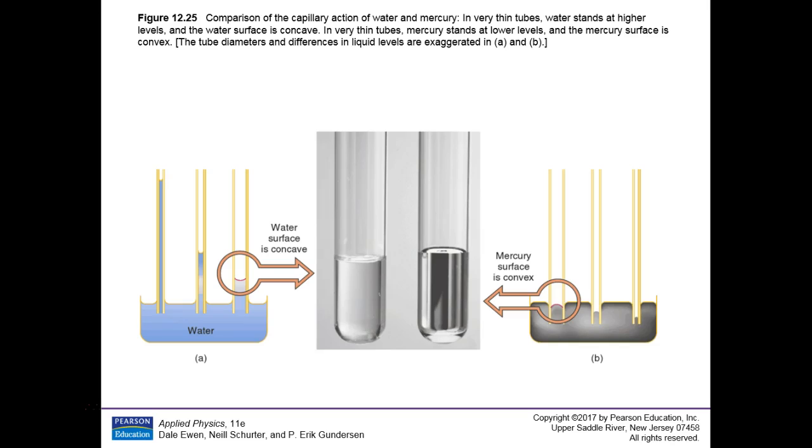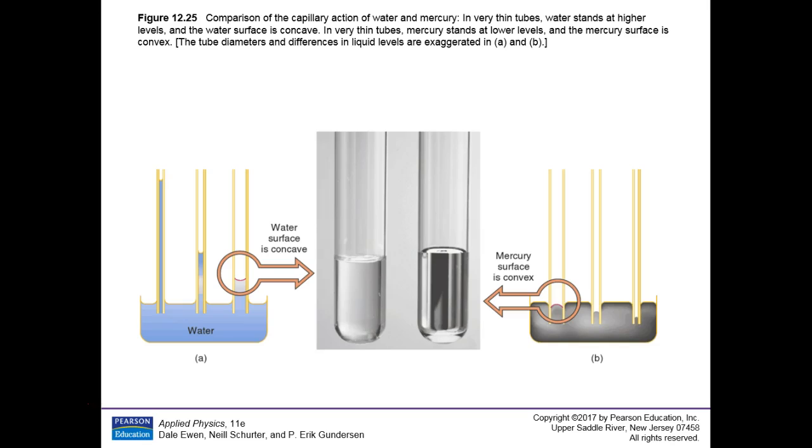Now, here's something you have to sort of be careful for. When you're making measurements, let's say this was a graduated tube or something, you have to be careful where you're measuring because the water is high on the edges but dropped in the middle. So what are you going to measure from? Okay? Quite often they'll say measure at the bottom of the meniscus. And that's what you call this curved shape, the meniscus. So you usually measure at the bottom of the meniscus, because very little water is up on the sides. It might look like it is looking through it, but in reality, that's just a very thin film. So measure to the bottom of the meniscus. Okay?